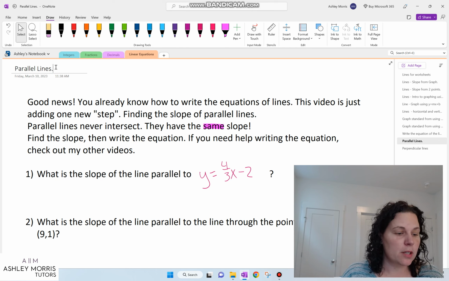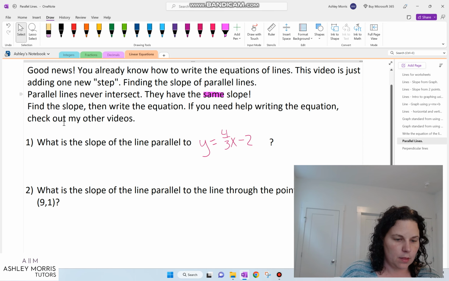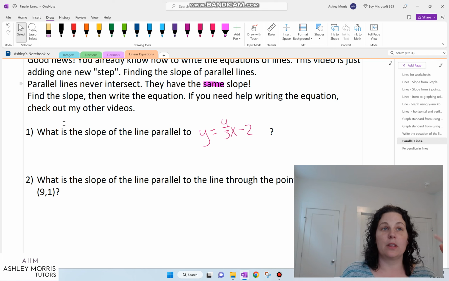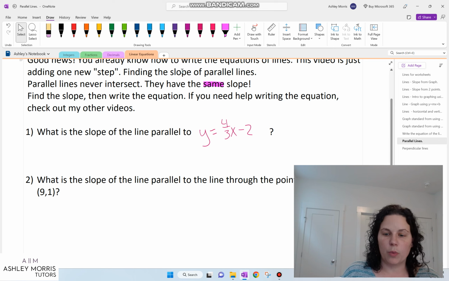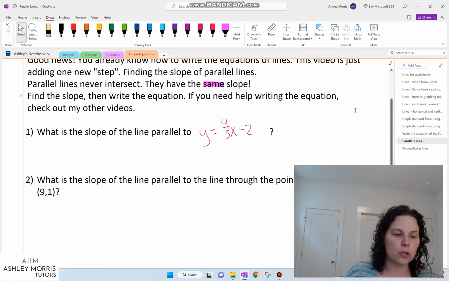And in today's video, we're going to talk about parallel lines and writing the equations, and just what parallel lines are. The good news is you already know how to do this, especially if you've watched my graphing and writing equations videos before. There's only one new step: how to find the slope, but that's always step one, find the slope. In my video on writing equations using 2 points, we found it by doing the slope formula. We've done it using a graph where you count up and over to get the slope. And in this one, we are going to use parallel lines.